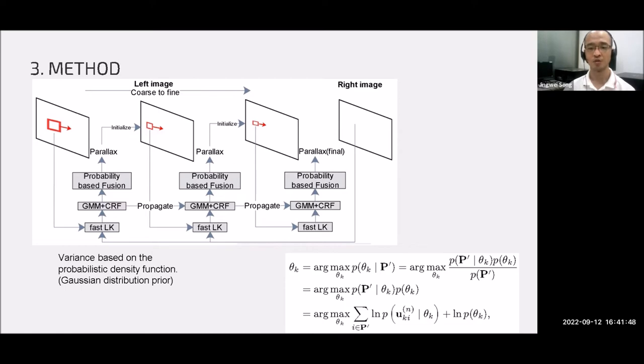Finally, the predictions from the patches are fused by addressing the predicted probabilities. Our further works also quantify the variance based on the Gaussian distribution assumptions. It is optional and does not work for all datasets because the assumption is not always valid. Please refer to the full journal paper for more details.